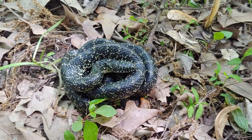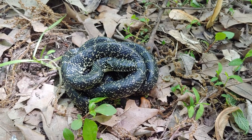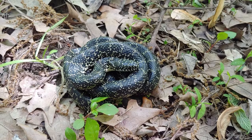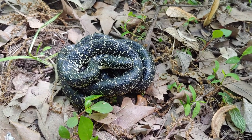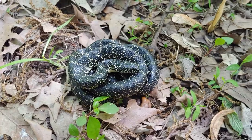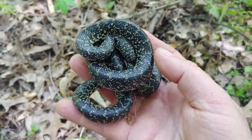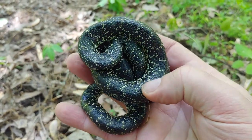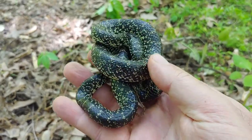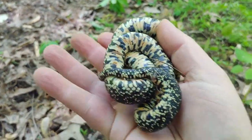Fulton County, Kentucky — we had just found a really neat king snake here. The ones along the Mississippi River corridor seem to be an intermediate form between the speckled king and the black king, with intermediate characteristics of either. Here's a really neat looking snake — this is a younger animal. It's got quite a bit of banding on it, a little bit of inner band speckling going on, and there's the ventral.